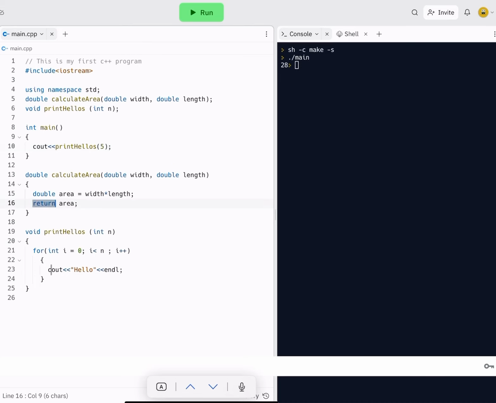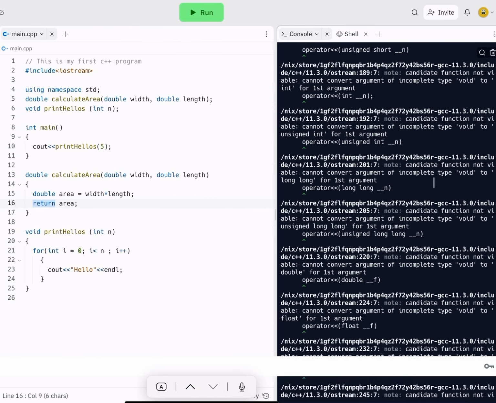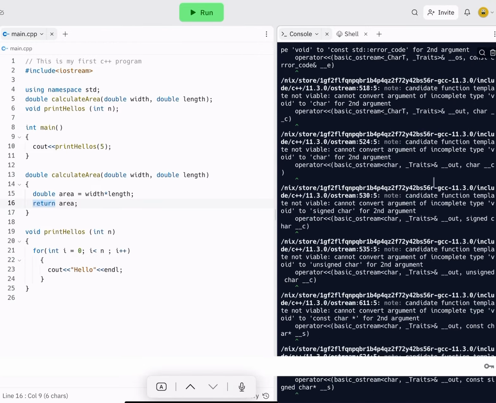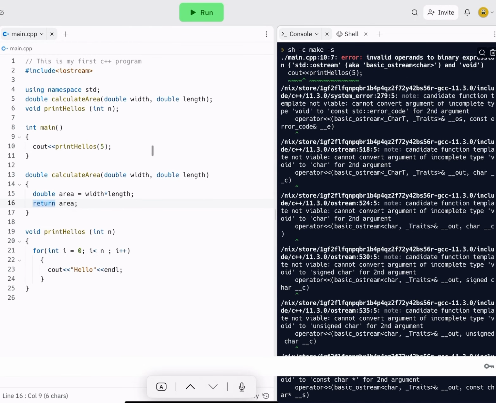Here we don't have a return value. Because it's void, we cannot print the output of printHellos. If we run this program, we will get an error, because we are expecting some value from printHellos, but it doesn't provide us with a value since it's a void function. So now we delete cout and we just write printHellos.